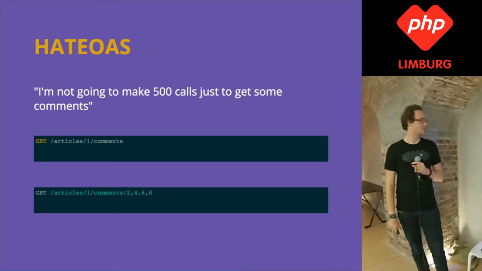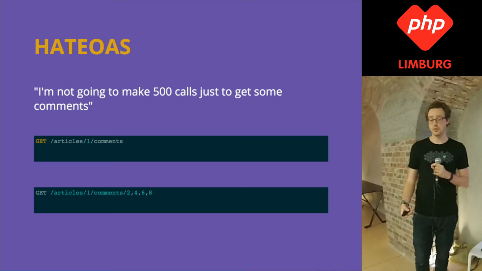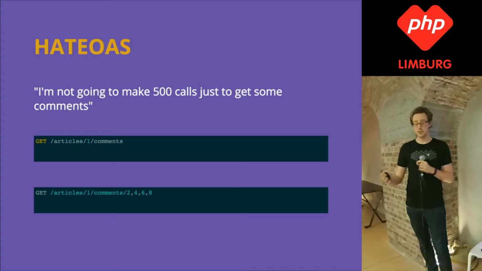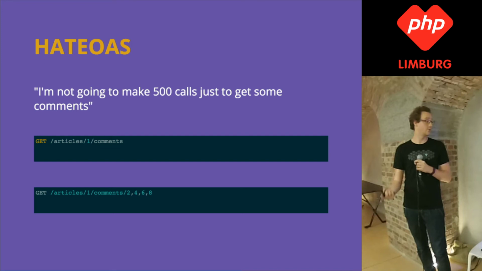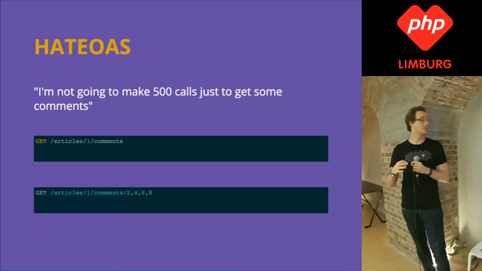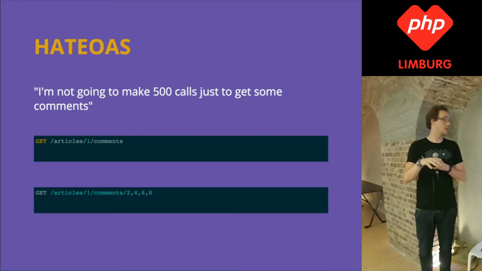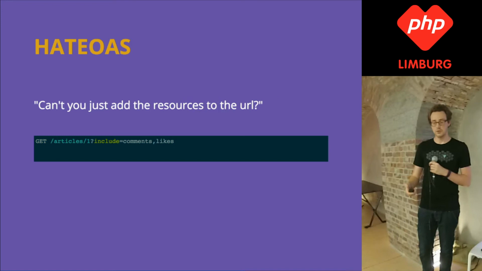First of all, as we discussed, you can just ask for all the comments linked, and you can comma separate the comments you want to have returned. It's pretty cool. The Star Wars API doesn't support it at the moment, but it's perfectly legal to do something like that. So comments 2, 4, 6, and 8, if you just want those comments returned, you get a collection with those comments returned. The cool thing about this is it's very conservative on your data. So you only get the data you requested, nothing more, and you have a slimmed down version of everything that's available.